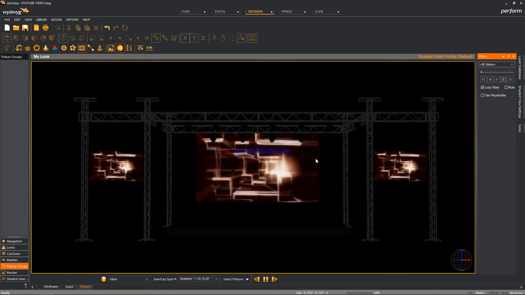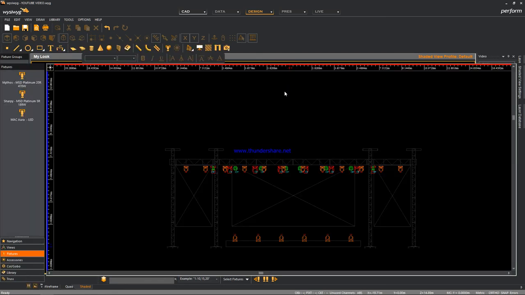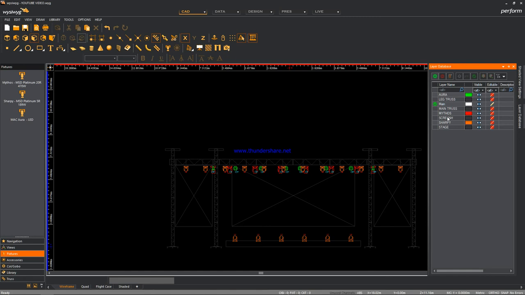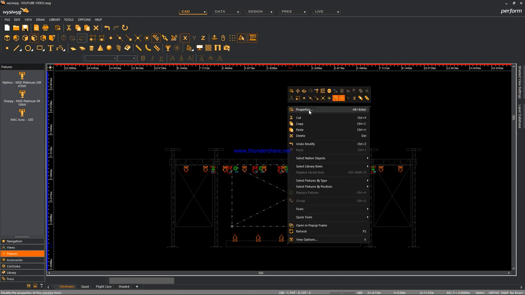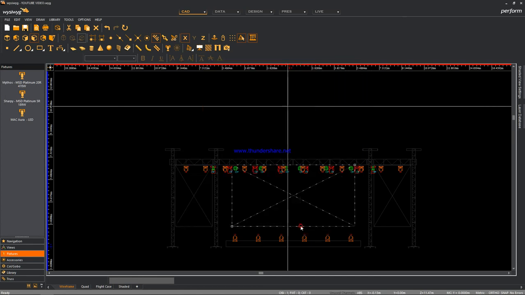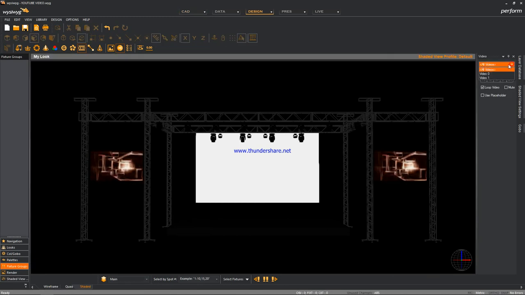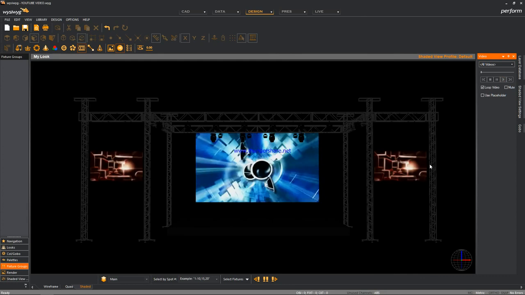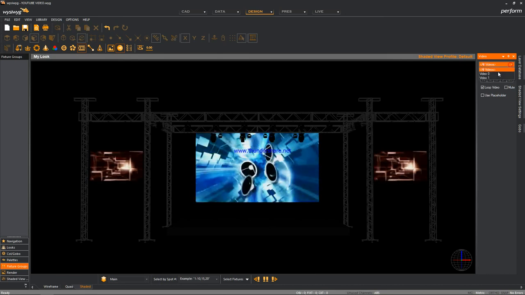Yeah, so now this has the same content, but I can change the content in the middle one. So just unlock your screen here and then choose the front one and the middle one, and then properties, screen, you can change the source. You can change the source one. So source 0, BG1 and BG2. Or source 0, source 2. Not source 1. Apply. And then go back again to the design. And then play also. All video. Play. There we go. We have two different videos. Yeah? So if you want to play at the same time, make sure all video play.